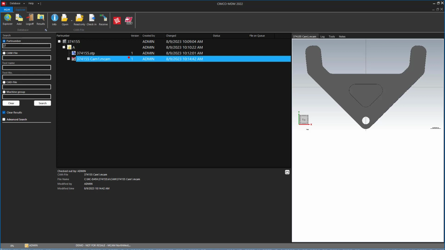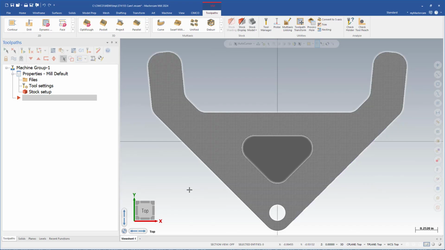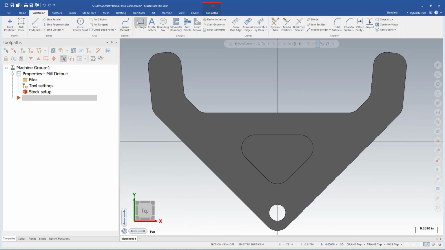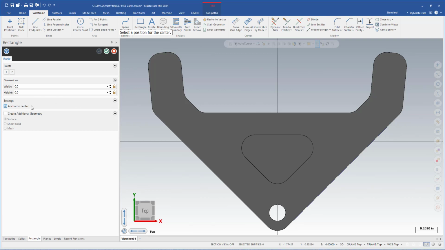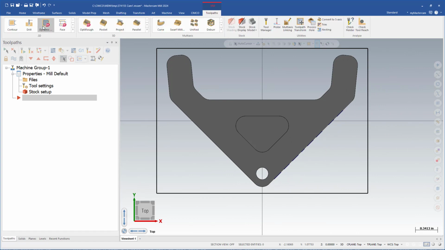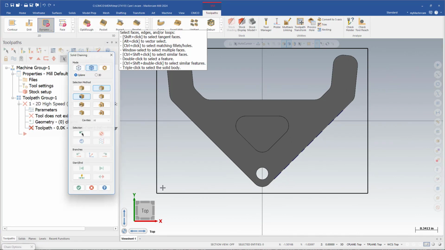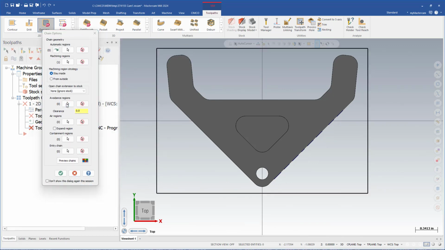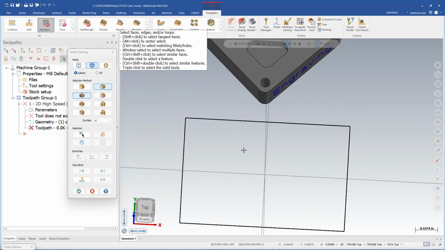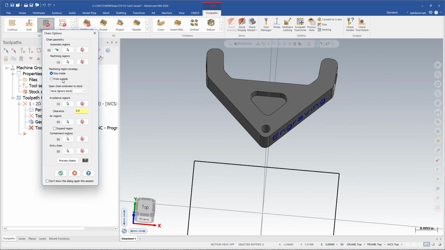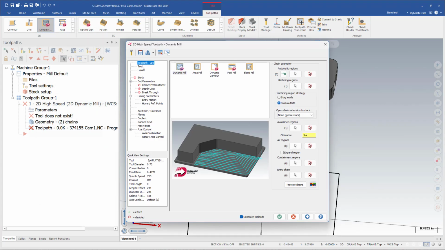So let's go back to Mastercam, and I'm just going to do a couple quick and simple things. I'm going to add in some wireframe for stock. Let's see, anchor to center, do it from the origin. I'm just going to say that's the boundary of the stock, and I'll just grab a couple of quick toolpaths here. So that's my machining region. My avoidance region will be that loop there from outside.